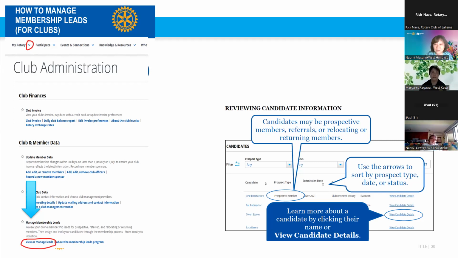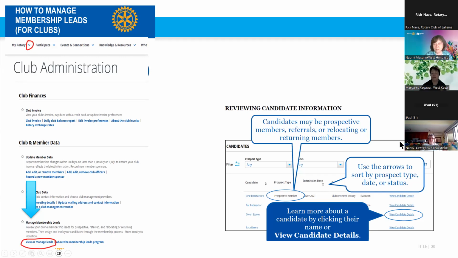So when it's assigned to your club, the president, the secretary, I think the membership chair or the treasurer will also get it. So 3 people get the notification that there's a lead, a person that's assigned to your club. And so this is low-hanging fruit. This person is interested in something about Rotary or your club. So it's really important to contact them right away, find out what they're looking for, and see if your club is a good fit for them. And then you can get a new member from that.